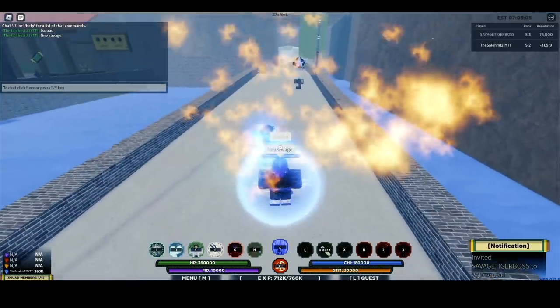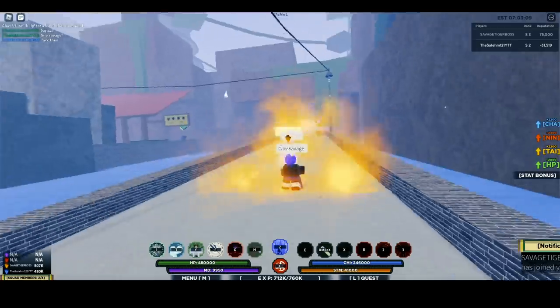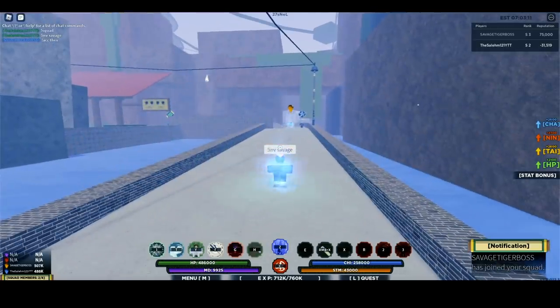All right, guys. Me and my boy Savage are about to show you where the six tail spawns. All right, bro. Lead the way. All right.